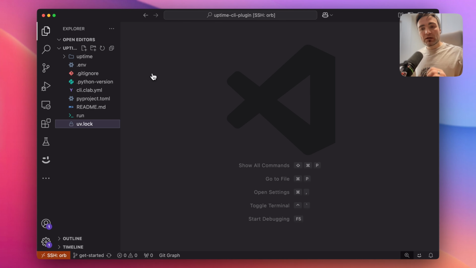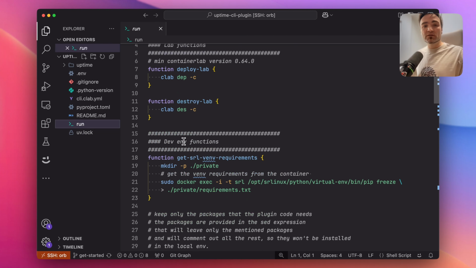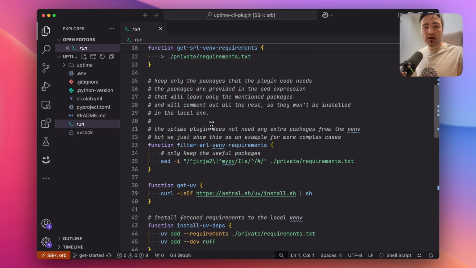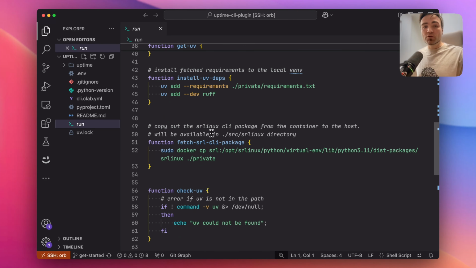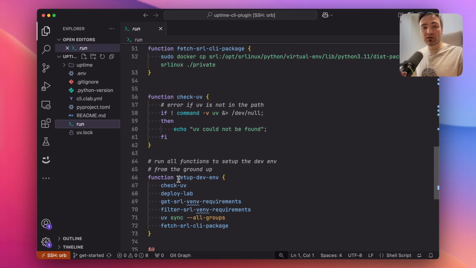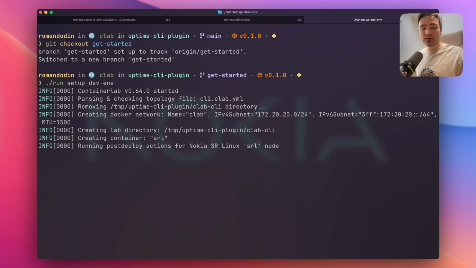All right, so let's first start with setting up our development environment. In this run script, you will see that there are some dev env functions. And the top level command that you would like to run is setup dev env. Because I already have UV installed, you will not see how we install Python. It's already there.